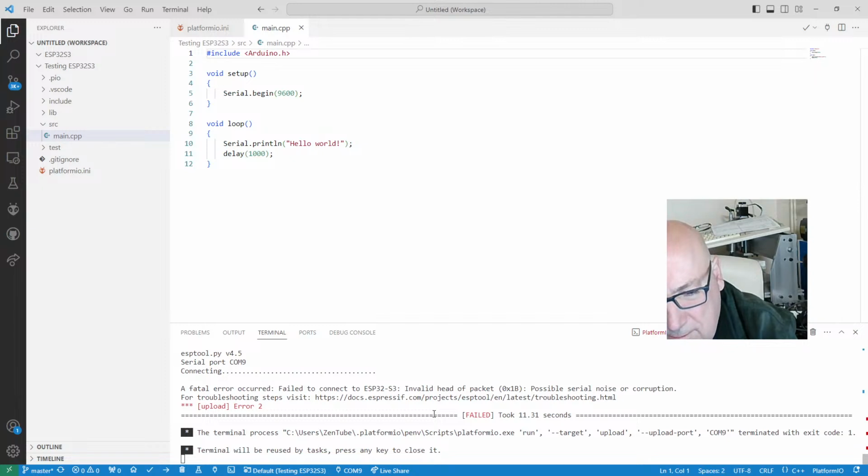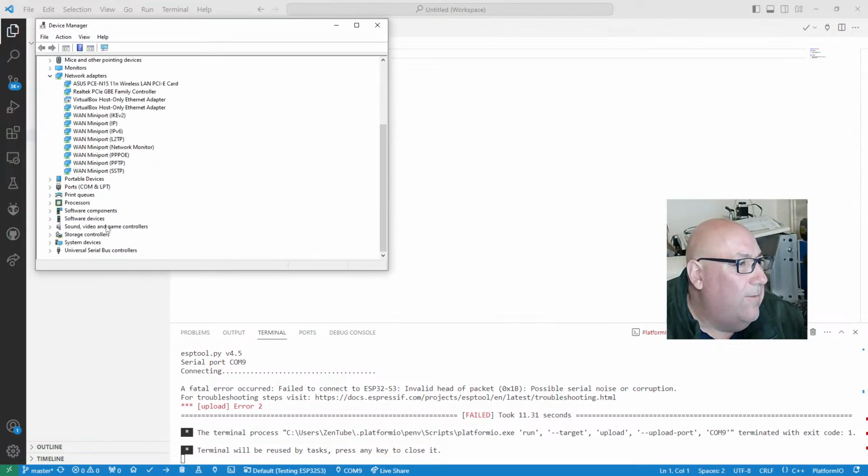Alright, I'll tell you what, let's take it out and plug it into the UART side. I have no idea if this will work in this other socket. Alright, let's try it again in that one. Device manager. Right, where are we now? Oops, wrong one. COM10.